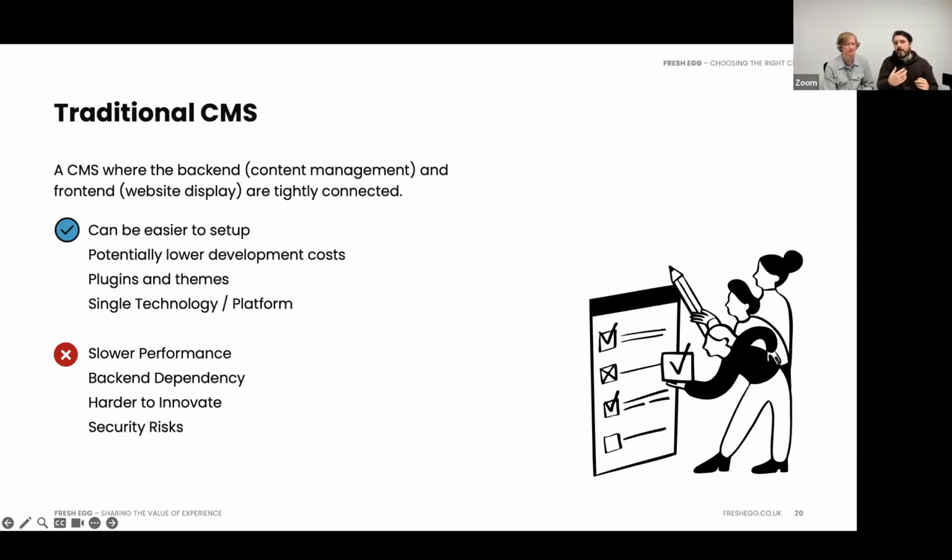And then security risks. Because traditional website setups are tightly coupled to your server, the server is actually a place where your data is stored, and that's actually a potential avenue for attacks and threats. So you'll see with the headless, which I'll talk about in a minute, kind of eliminates that. So you're removing a whole vulnerability from the system.